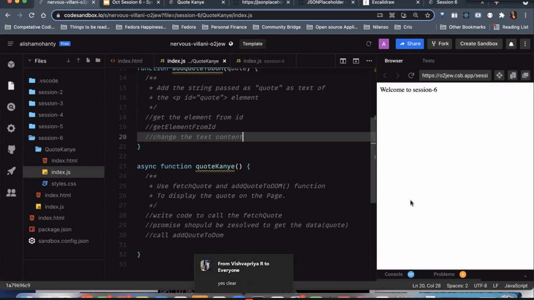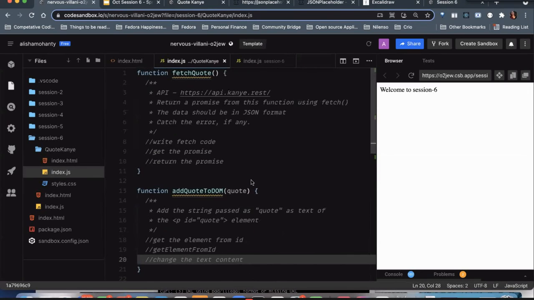Yes, clear. Cool. Try to console log at every instance. Check where it's getting wrong. I'll check finally, but I want you to also troubleshoot your own problems. That would really help you in the longer run. But yes, at the end, I'll check that as well.